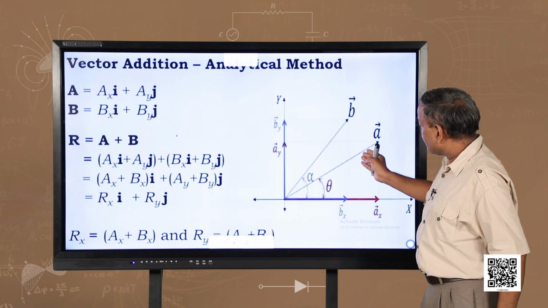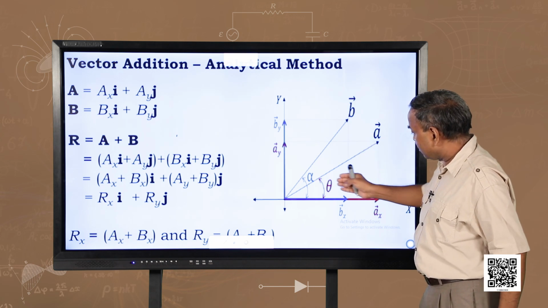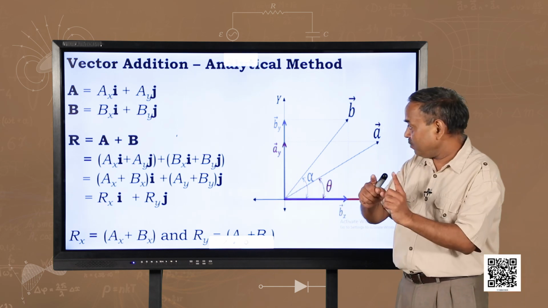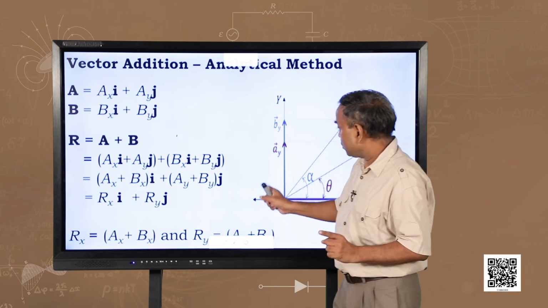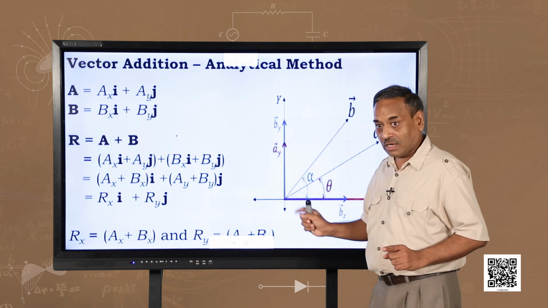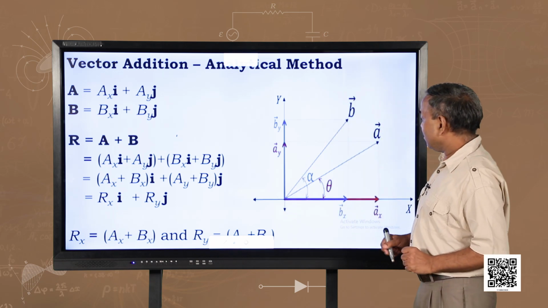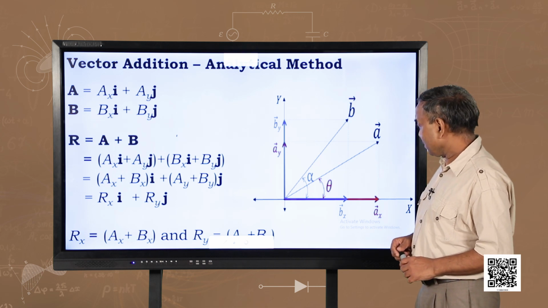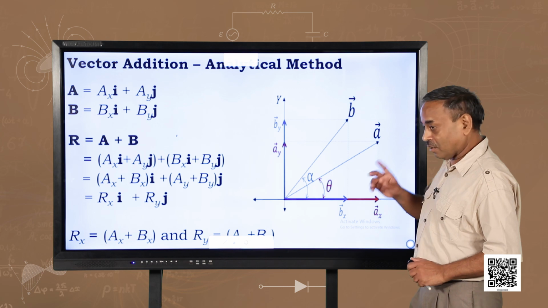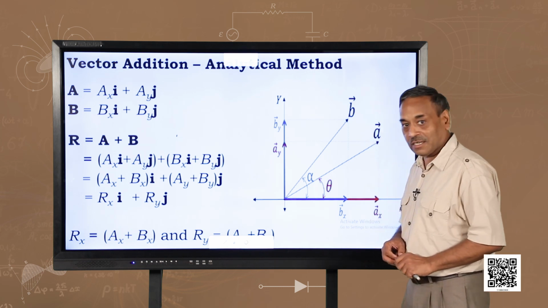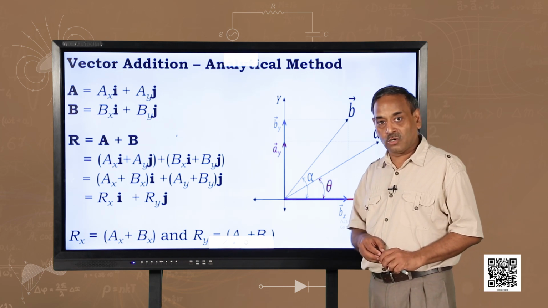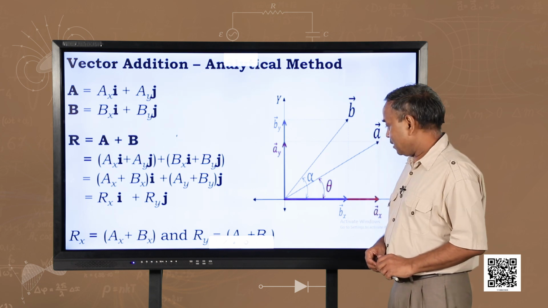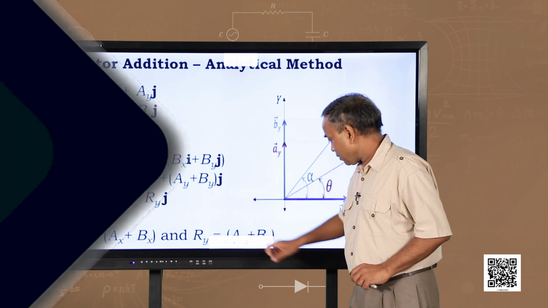Here the two vectors A and B are shown, having different angles. I am leaving it to you, children, to represent the vector R here. What is the vector R here? A plus B, what will be the value of A plus B? You have to comprehend it and give it to me. I am not doing it here for you; this is a hint: you have to use the law of parallelogram, not the triangular law, because both vectors are applied at the same time at this point.